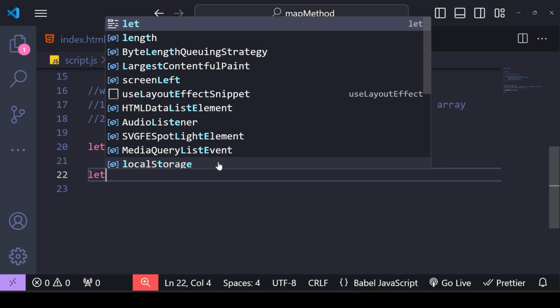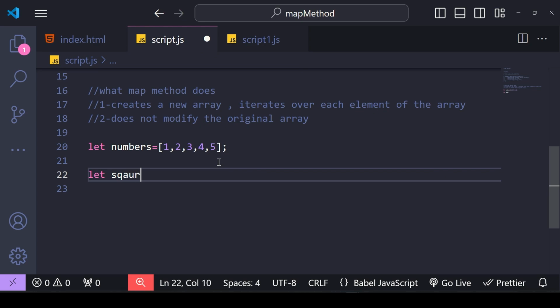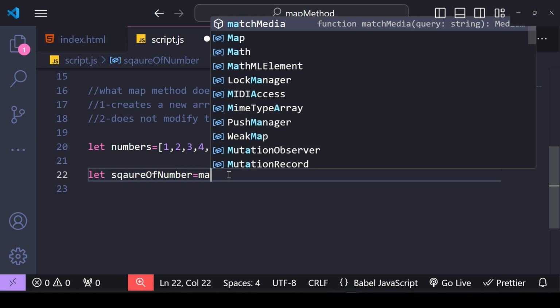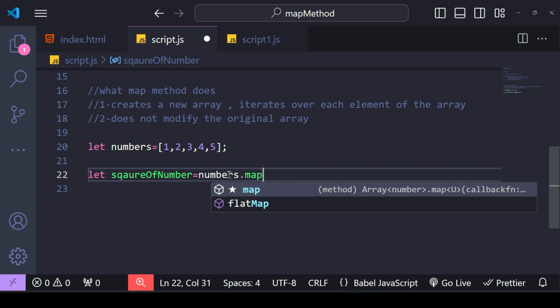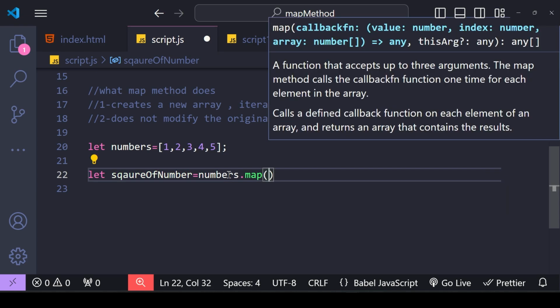So we will have the map method which will calculate the squares of these numbers. So numbers.map, we will not use the optional parameters here as we don't need them.